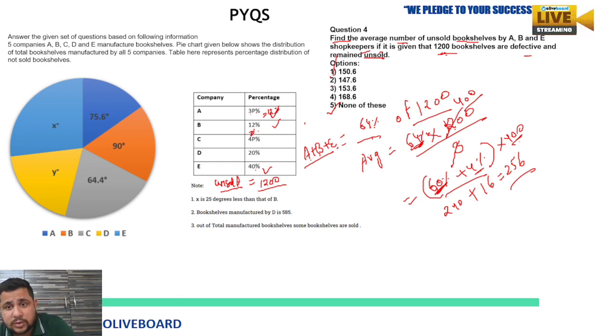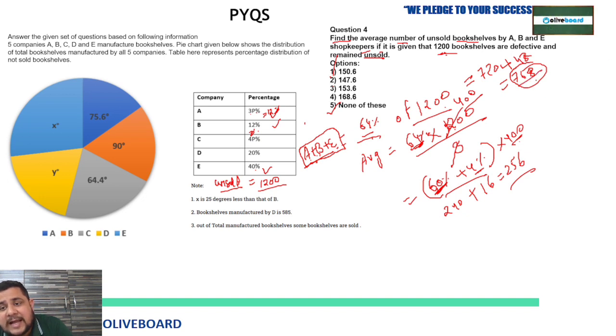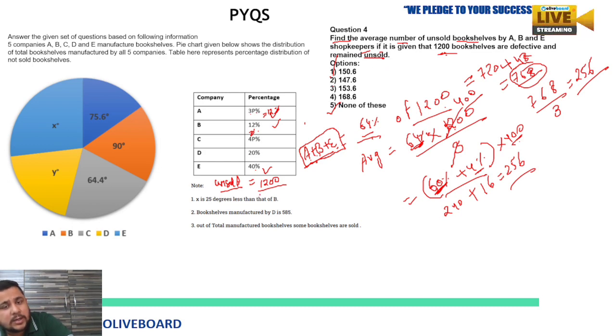Even if you want to calculate like what? 64% of 1200 is how much? Calculate that. 10% of 1200 is what? 120. So 6 times of that would be 720, plus 4% of 1200, that is 48. So you will get 768. That is the sum of A plus B plus E. Number of unsold bookshelves from A, B, and E together. Now just find out the average. That average you have to find out. So 768 by 3. So you will get what? 256 you are getting by this also. So I hope you understood how we have calculated. This was very easy. They were asking about the unsold. So which data you are referring to, you have to be aware about that. Then only you can solve easily and will get the definite correct answer.